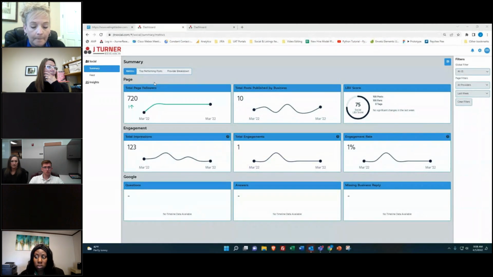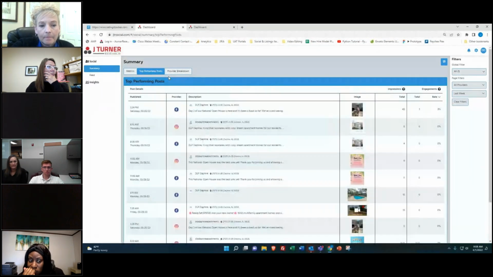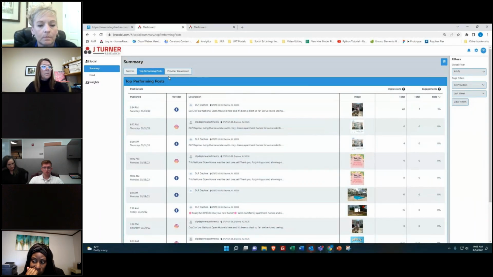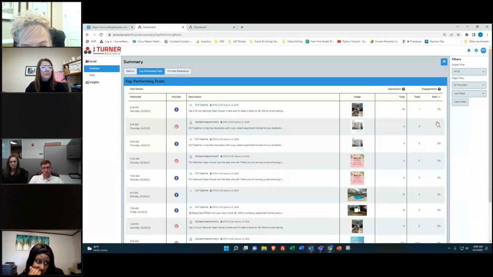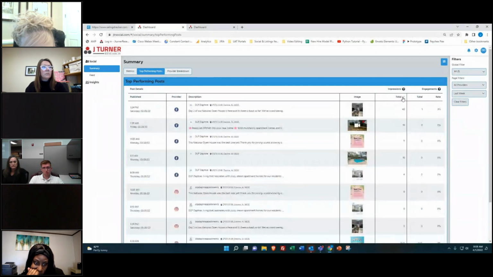Awesome. Great. So based on that information, again, you can see that you are going to have your top performing post. So what this is looking at is how well the post did based on the engagement rate. So we can actually click on this little drop down arrow here where it says rate, and it'll give you a little bit of a different view. So at first it was sorting by highest performing post to lowest performing post based on the engagement rate. But if we're not interested in the engagement rate, we can go ahead and look at the impressions. So again, clicking on that, it gives us the highest count of impressions based on the post.